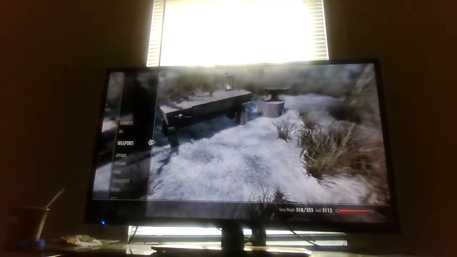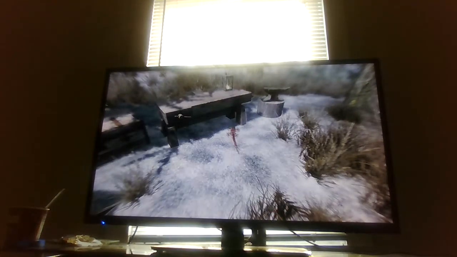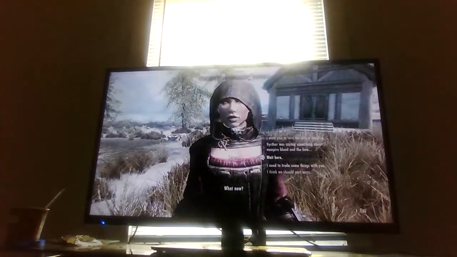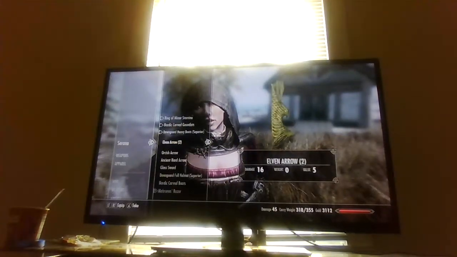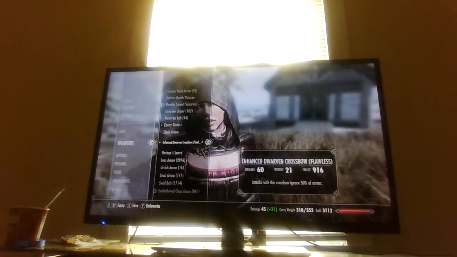Next up is Torkin's sword. It is the unique version of a blade, but as you can see in the handle, it's different. It absorbs 15 health, magic, and stamina if wielded by a vampire. So guess what we're gonna give this to? What now? Alright, let's see what you have. I gave some stuff to her because I don't need it. But let's give this to her.